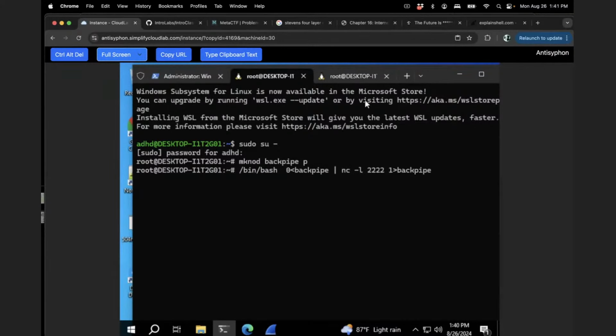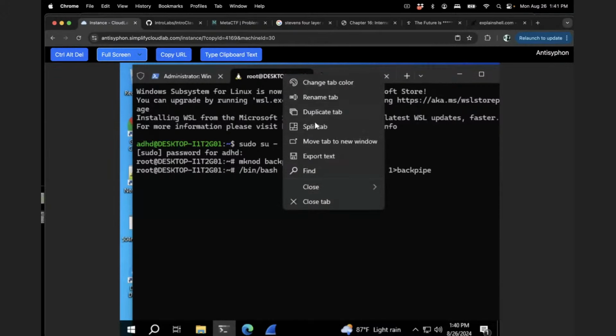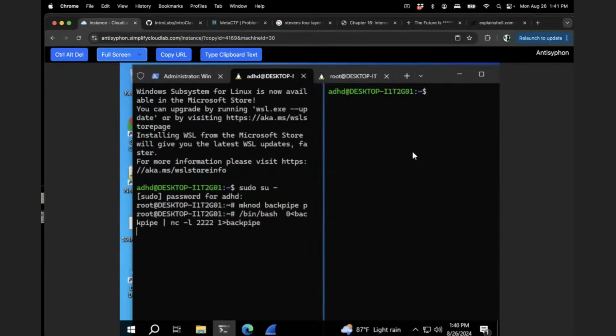All right, so we're moving this data back and forth. Now, netcat executes, and it's literally just a netcat listener on port 2222. Now, watch what happens. If I connect to that netcat listener and I run a command, let me split my tab. If I connect to that netcat listener right here, like this, netcat 127.0.0.1 on port 2222, watch what happens. I make that connection, and if I run a command, it's going to take the output of that command and put it into 1, which is standard output. That standard output is going to go into backpipe. This is weird, but you need to understand this.